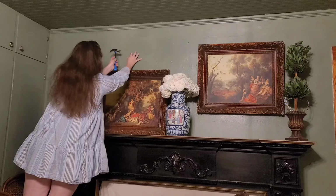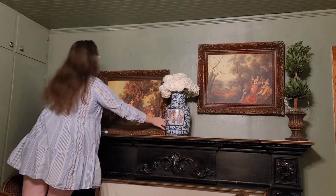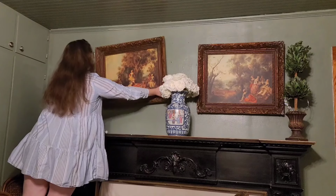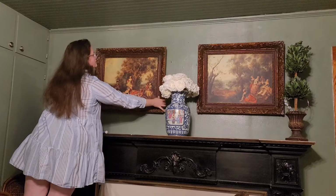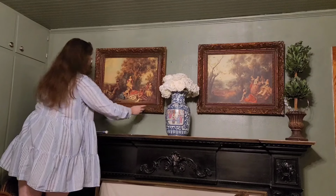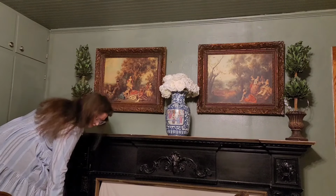I just want to put a hole in the wall and hang it up, and if I have to, I'll remove it and move it. So it's not that big of a deal to me. I can't tell if I like these two prints up here or if I should put that one large one that I had up here before. Let me know down below which you would do.